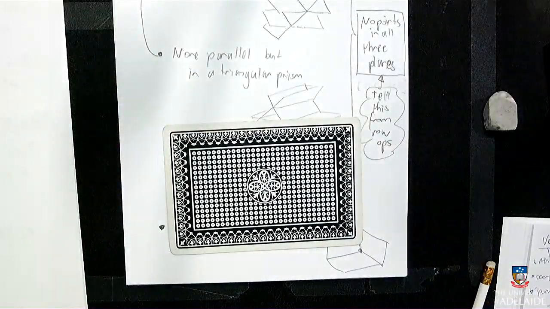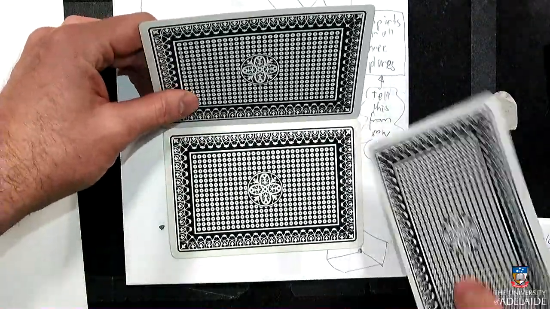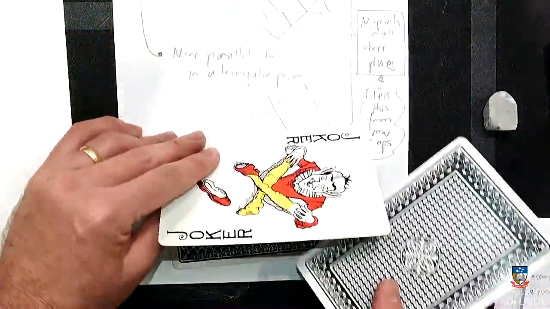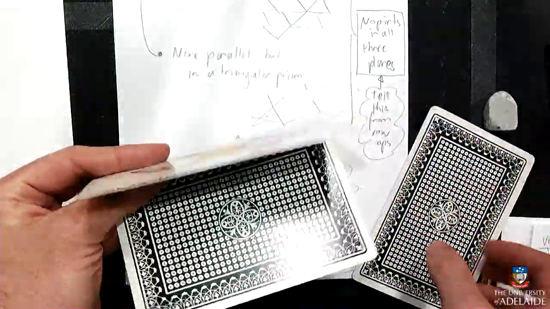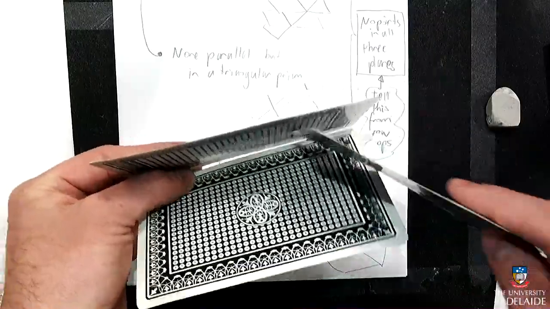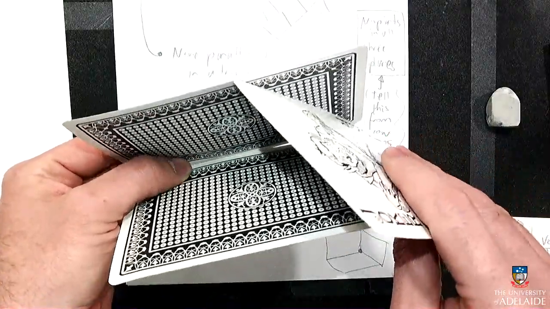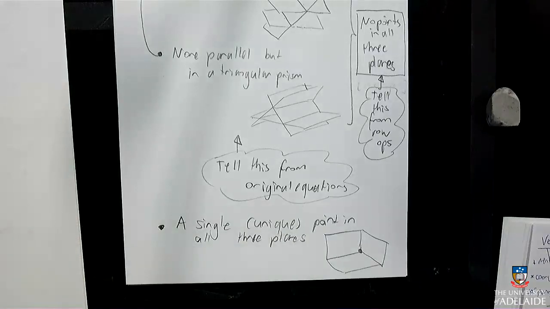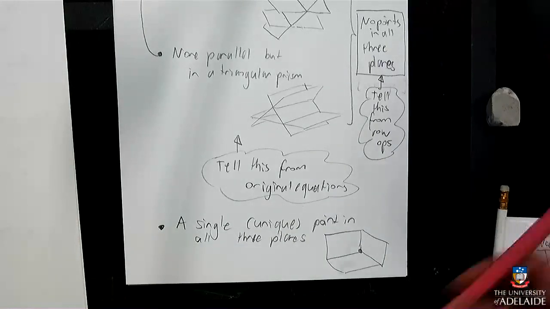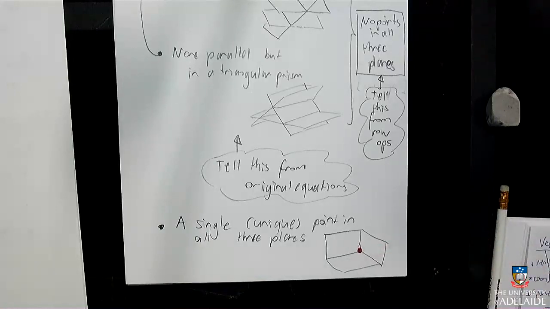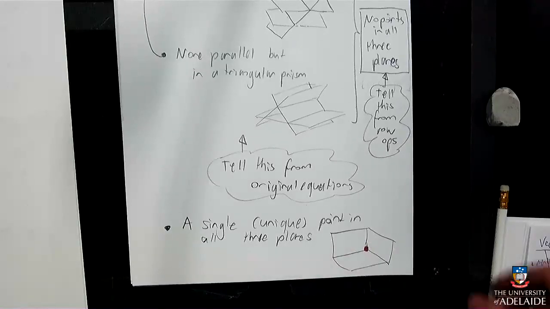And they don't have to be nearly so neatly arranged. You know, they can be like this. They can make a really skinny angle like this, and the third one crosses them there. Or the third one could come across the other two. I don't really want to cut my cards. Could come across the other two like that, and there's still one point in all three. They don't have to be neatly at right angles for this to work. But that there is the single point that's in all three of them. And when mathematicians talk about single or only one, they use the word unique. There is a unique point in all three of the planes. And you can tell this from the row operations as well.